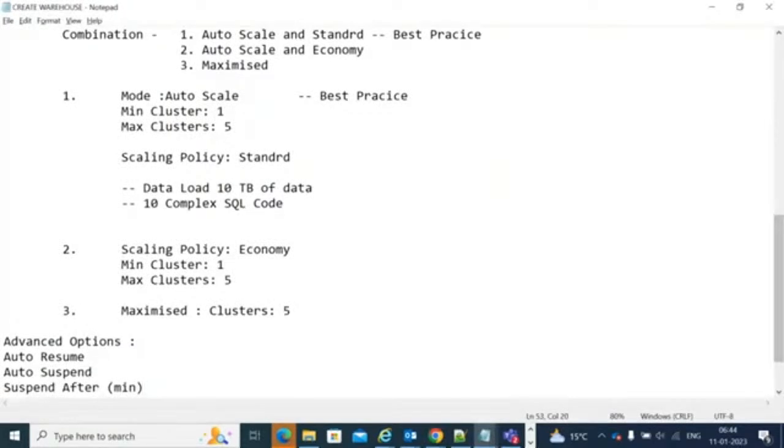This is common for your single virtual warehouse and multi-cluster warehouse. What is this auto resume? Auto resume yes, auto suspend yes.